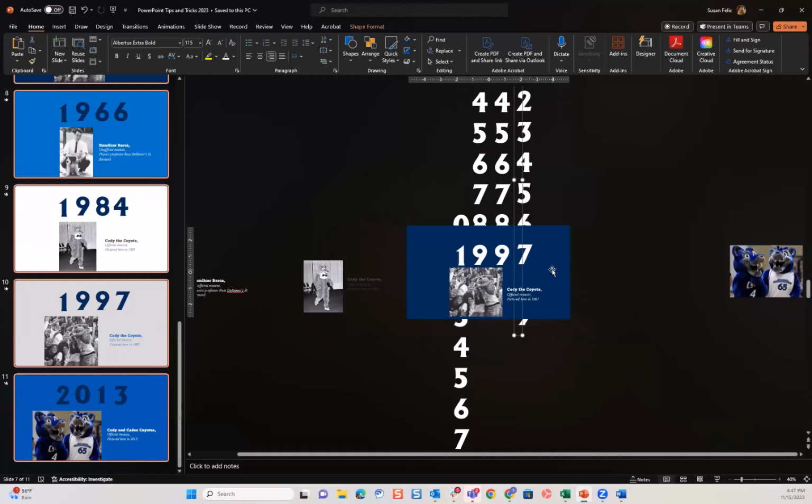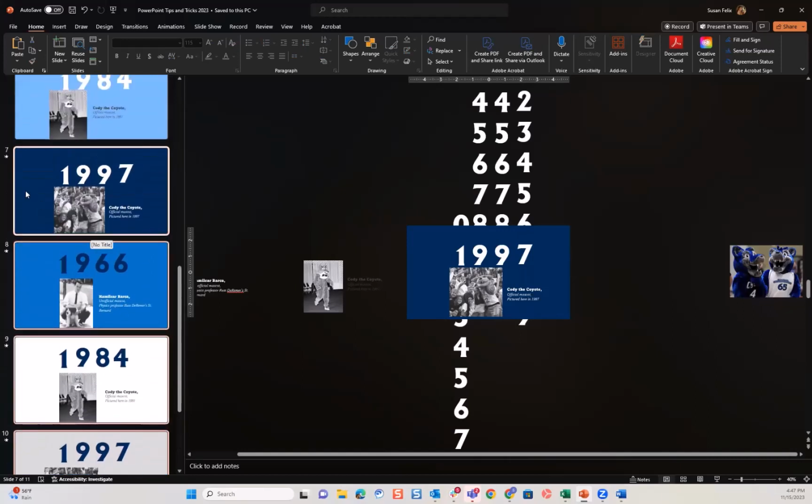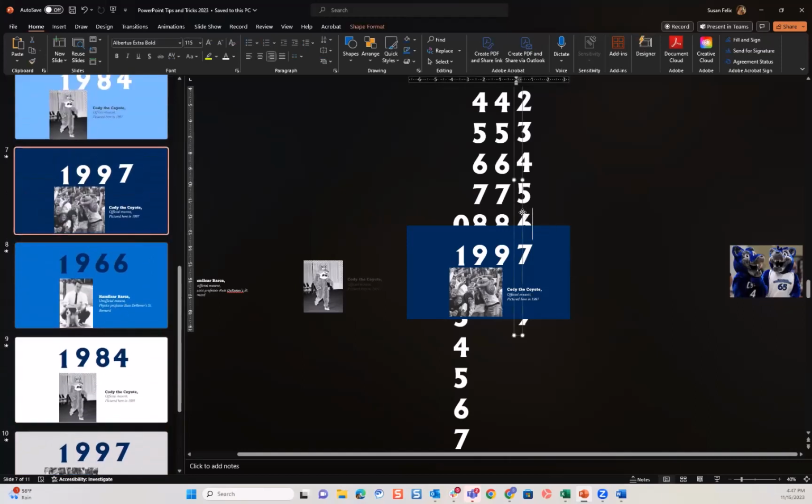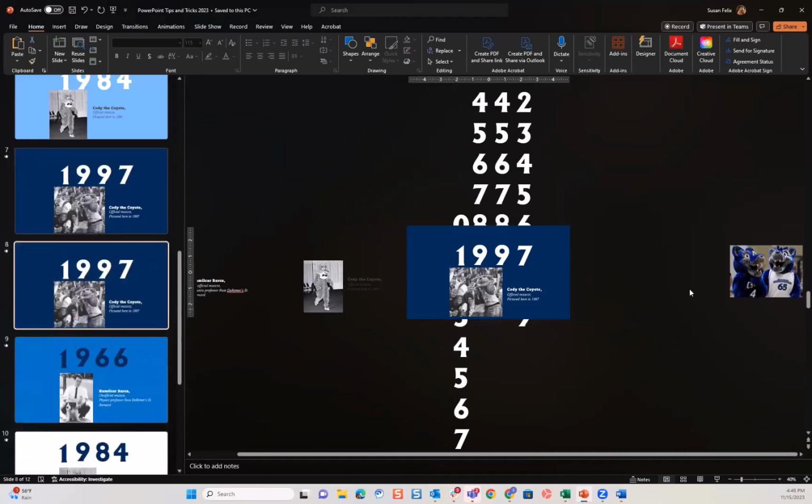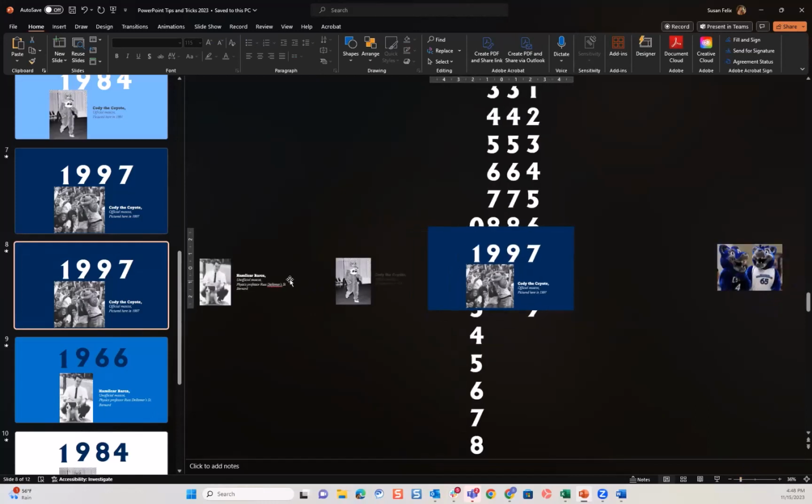And we're going to repeat this process one more time. Once again, click on your current slide, right-click, and duplicate. You can zoom out one more time. And once again, while holding Shift, you're going to select now all 3 pictures and all 3 descriptive texts and move it over to the left.